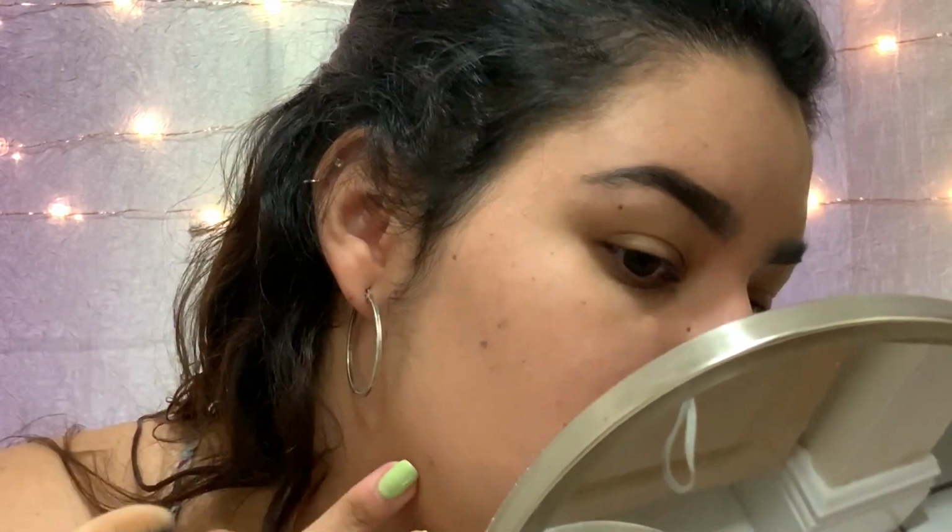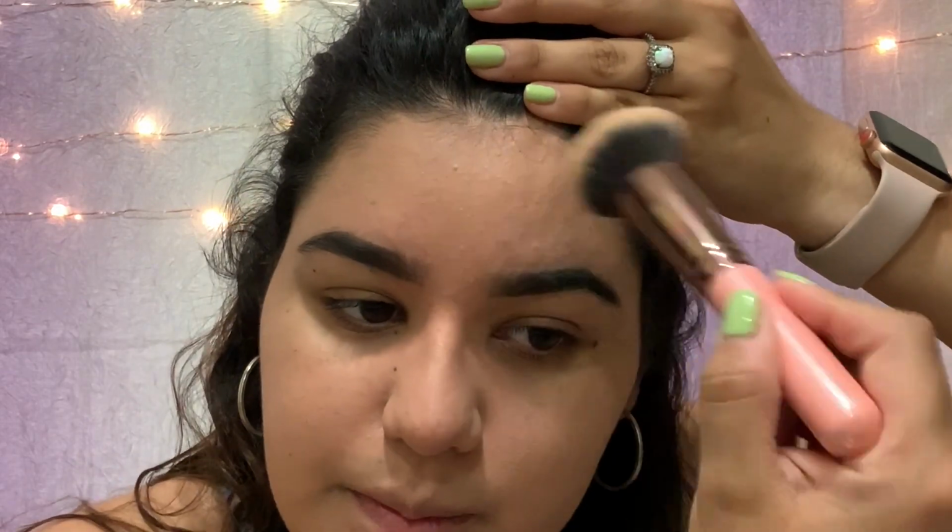Let's see. Let me zoom you guys in a little. This is the side with the brush. This is the side with the beauty blender. So the side with the beauty blender looks nice. I think it applied well with both. It definitely has more full coverage with the side of the brush because I buffed it in, and brushes don't normally absorb so much product, but I like this foundation. This foundation was actually $5.99, and it feels good. I kind of live for it.